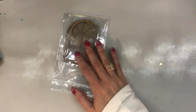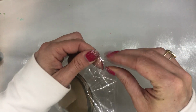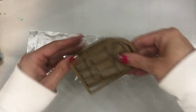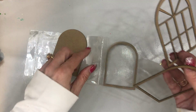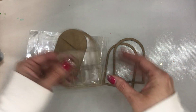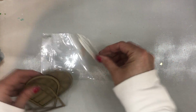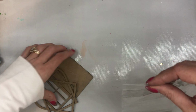So let me show you what is in the standard of these shaker kits. Basically, it comes with 5 pieces, and you get your base piece, and then you get 2 of these stackable pieces, a detail piece, and then an acrylic overlay. I thought it would be fun to show you how to put these together, and I've already prepped a cowboy boot for us to do. And I'm going to show you how you can fill these. I have some really fun shaker bits that you can put in.